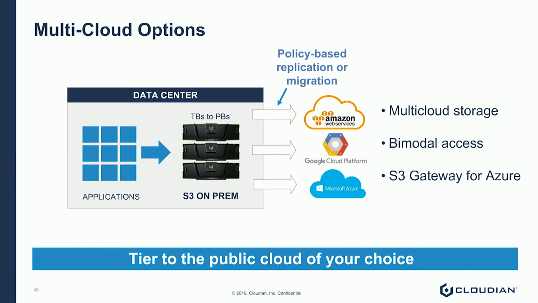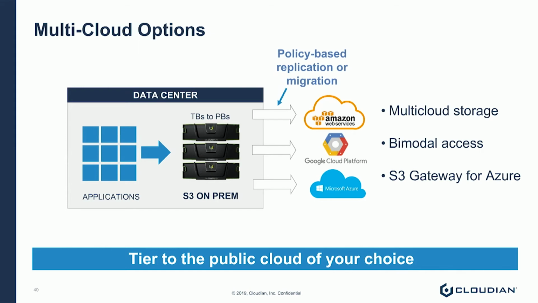So Microsoft Azure doesn't natively support S3. So one of the slightly more unusual use cases for HyperStore is actually running as an S3 gateway for Azure. So actually spinning up some virtual instances that are running in the Microsoft cloud, providing near 100% S3 compatibility, and then immediately tiering that data in that converged bimodal form into Azure Blob. So really not storing any data on those virtual instances, just really acting as a store and forward gateway.